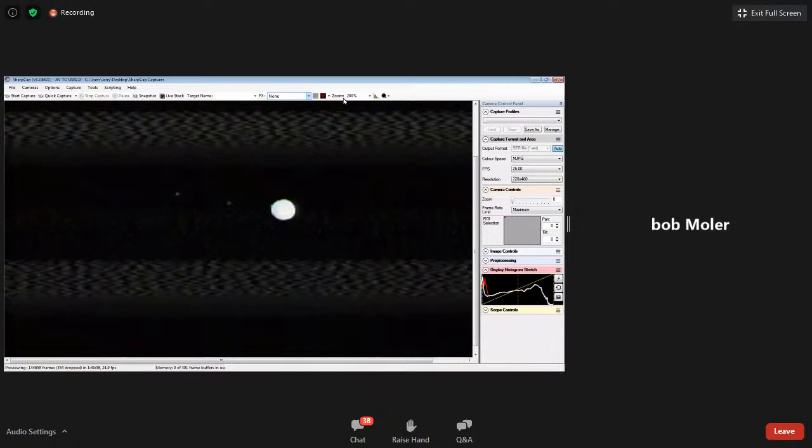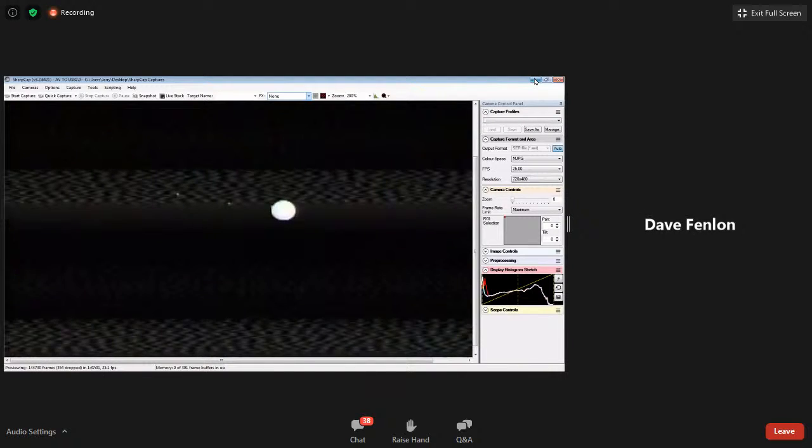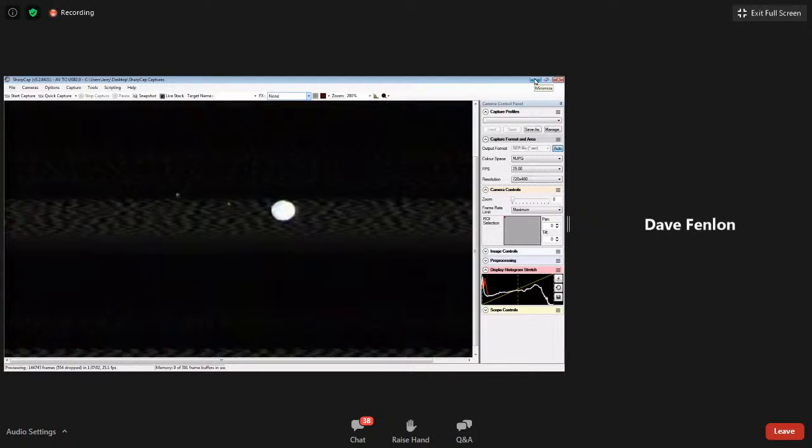Okay. Somebody just asked, can you see the red spot? Yeah, last week in the test call, you could see it, but it was just reaching the edge, turning away from us. According to Stellarium, we don't have a red spot tonight. Of course, with Jupiter, all you have to do is wait a little while. Jupiter rotates in a little bit less than 10 hours. If you look at it real closely, you'll notice Jupiter's kind of squashed in its silhouette. That's because it's wider at the equator than the poles by a good amount. It's because it's spinning.